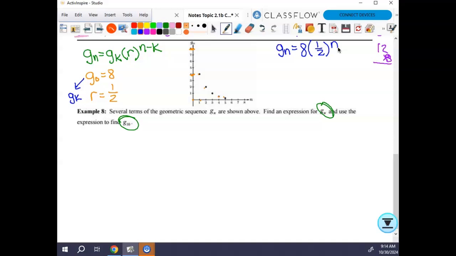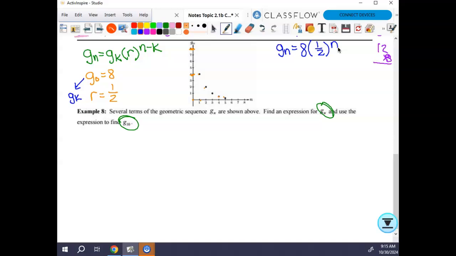And n minus 0 is n. So if you put n minus 0, it's fine. It's not wrong, but you don't need to. And really on this one, because I had g sub 0 and I had r, I could have used that first equation. Remember I said let's not even worry about remembering that. If we use that one, it's really just as easy. You just don't have, k is 0 and you end up with that and you're done.